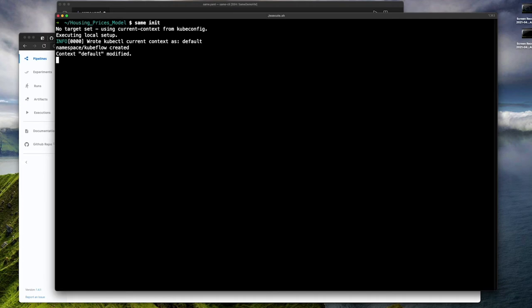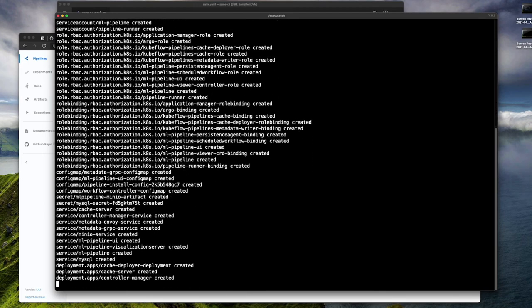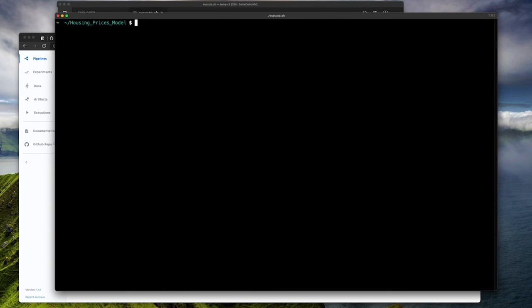So now we have both Kubernetes and Kubeflow up and running and no complexity. I never had to type kubectl or kubeconfig or anything like that. It just works. Again, forgive me for speeding this up just a little bit for demo purposes. Normally, this also takes about 5 minutes. But again, this is something you only have to do the one time. So now that we have that up and running, we're going to move forward here. Let's go and run that.